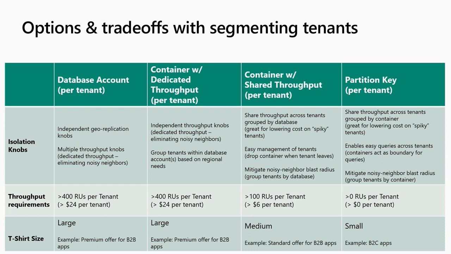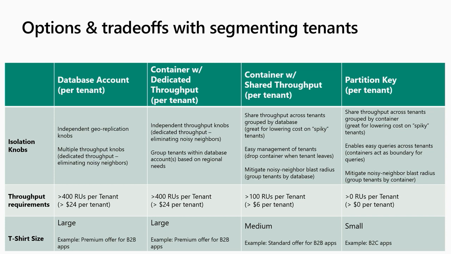You can mitigate noisy neighbor problems. The nice thing is I'll talk a little bit about how these partition keys get placed on the underlying physical infrastructure in just a second. But at a high level, you can also do things like grouping tenants by a set of containers, such that if I have tenants A and B on container 1 and tenants C and D on container 2, A and B cannot touch the resources for tenants C and D.